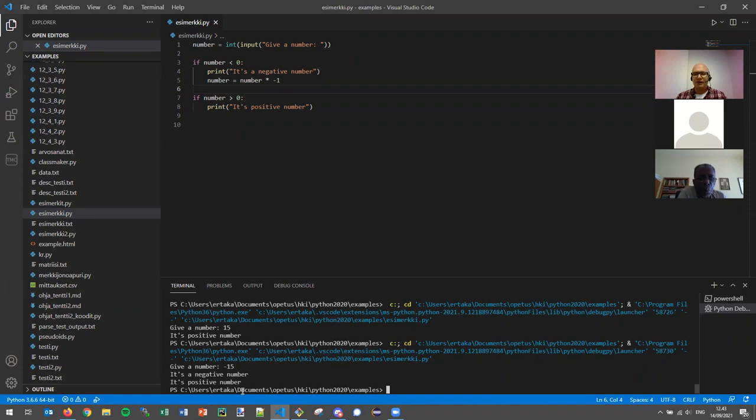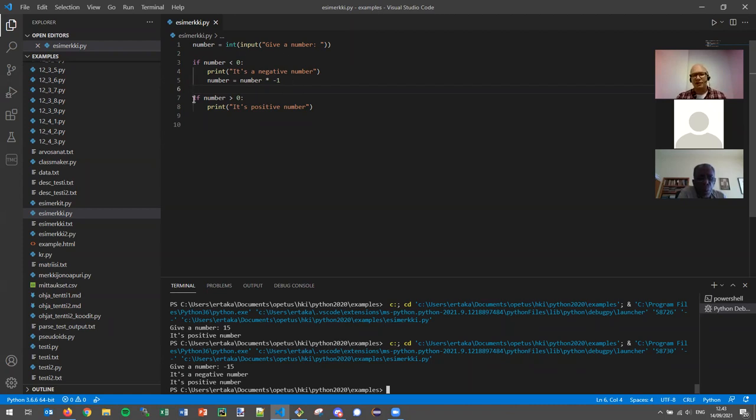Yeah, you're all basically right. So there are 2 if blocks, and now if the number is a negative number, it first enters this one. And because number is a negative number, this condition number is smaller than 0 is true. So it executes this block. So it first outputs that it's a negative number, and then it multiplies the number by -1, or does number equals minus number.